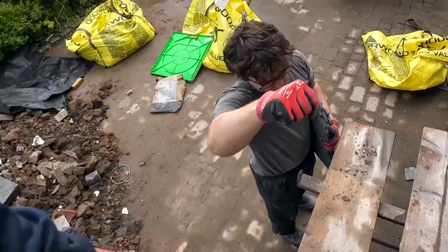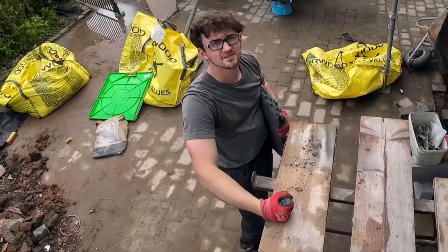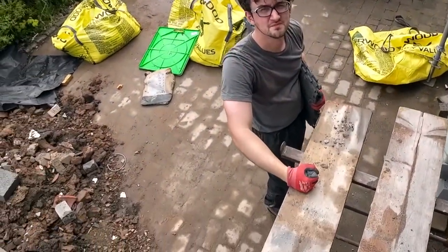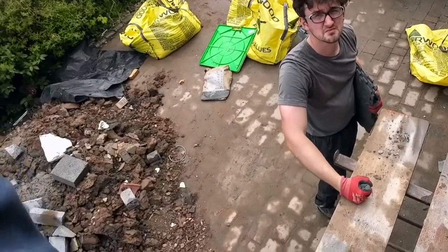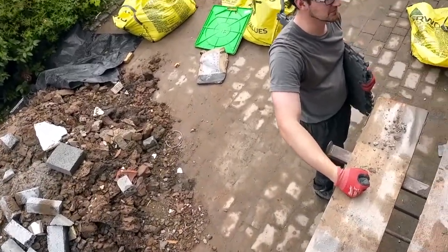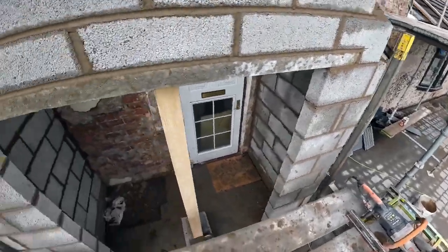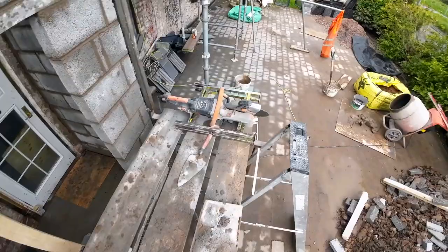Done it. We've done it, and it's what, about half two? 10 to 3. Well, not bad. We'd have finished an hour ago if it wasn't for him. Considering it was a thunderstorm. Yeah. Don't think we've done too bad, all things considered. So drop the scaff, put it over there, and get tidied up. So, we'll catch you in a bit for the outro.